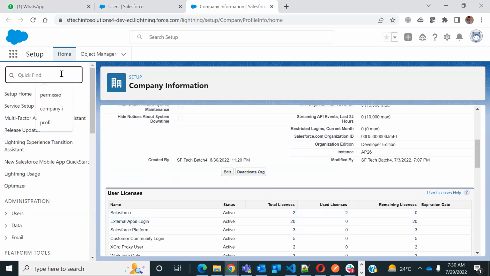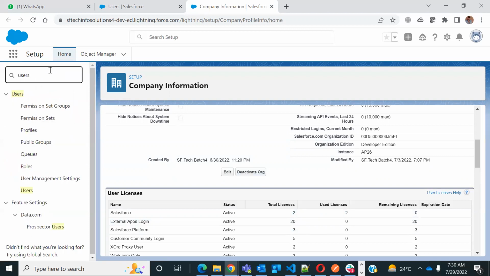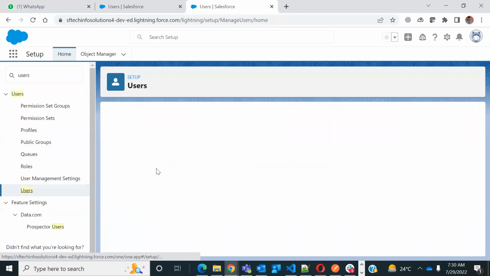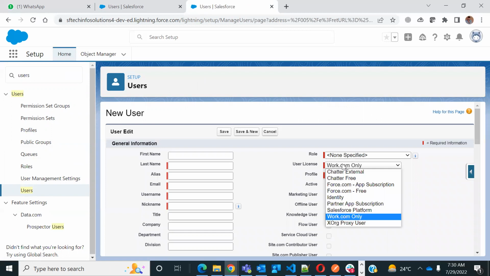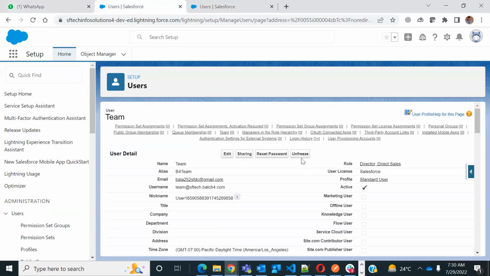And if I try to go to a user and add a new user with a Salesforce license, whether you will be able to do it or not. You can choose licenses and you don't see a Salesforce license here because you don't have it. So it will not show you an option to select the license. Okay, that is the difference between freeze, unfreeze, active, inactive of a user. This is to completely stop the user from logging in.